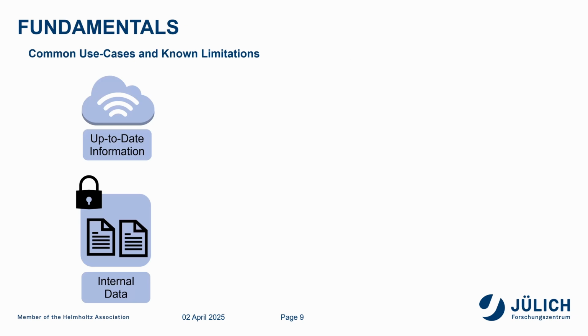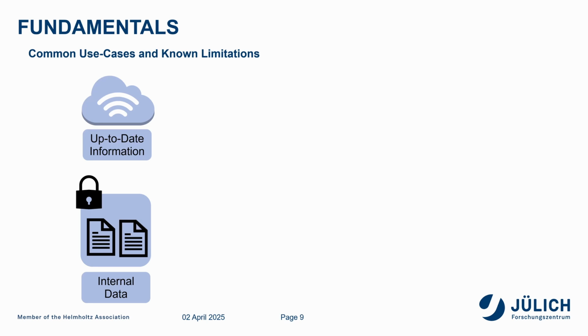RAG is primarily used to overcome a specific problem with AI chatbots, that they have no access to up-to-date data or, of course, our internal documents. Typical sources for this are, for example, articles from the internet that were just recently published, or documents that have unpublished data from our organization or even personal information. While we do have, like in ChatGPT or Microsoft Copilot, some solutions to integrate documents and web search, we cannot risk putting our sensitive information in there, and as such, these solutions are not always available for us.